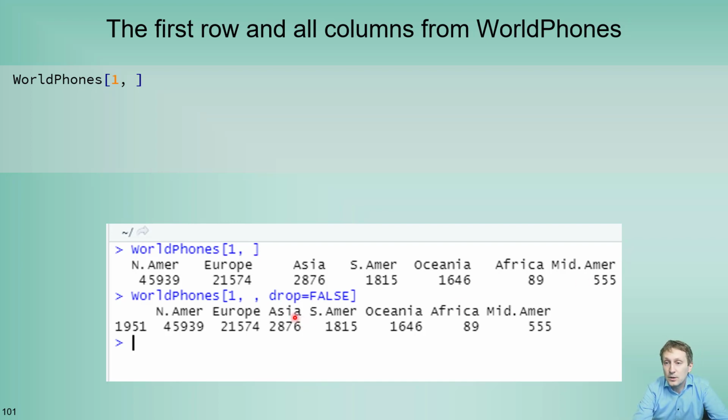So if you want to prevent this drop of dimensions, you have to specifically tell R drop = FALSE as an extra argument to the bracket operator. So how can you tell that this is still a matrix? Well, you see the 1951 is still being displayed here, which is a row name. Obviously, that row name is lost when R drops the row dimension and simply represents the result as a vector. So that's one of the quirkiest and weirdest things about R. When you write a function, it will actually contain a lot of drop = FALSE statements because otherwise your code may run into trouble.